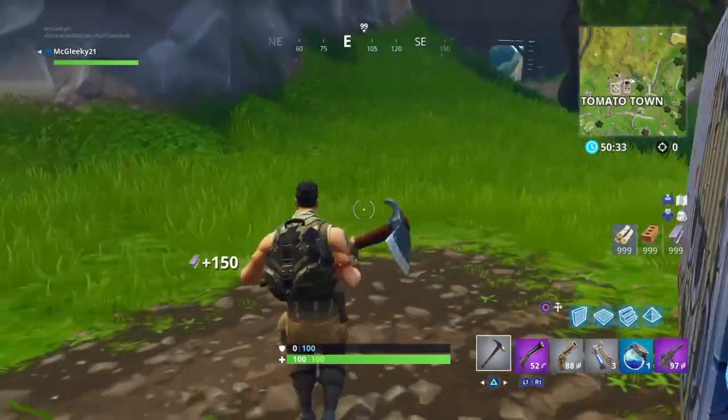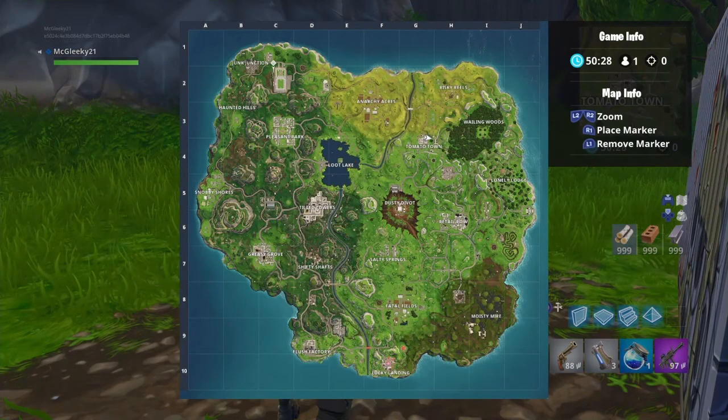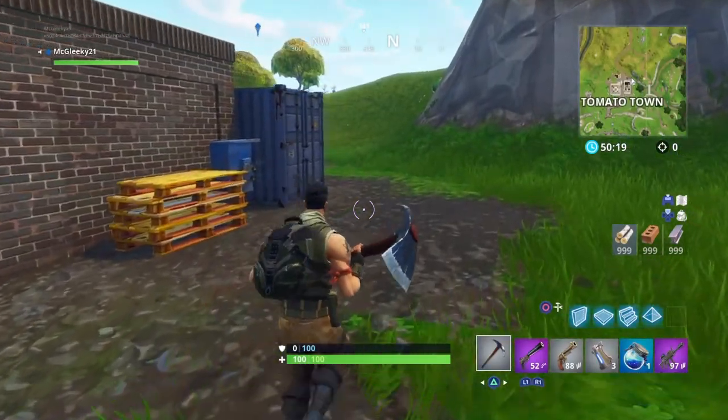So at this point I jumped ahead a little bit, and as you can see, I'm going to be building from Moisty Mire all the way to Junk Junction, or vice versa, because I think I start in Junk Junction first. So that's where I put my marker there. I have all my materials and I'm ready to go, and so we're going to speed it up here.